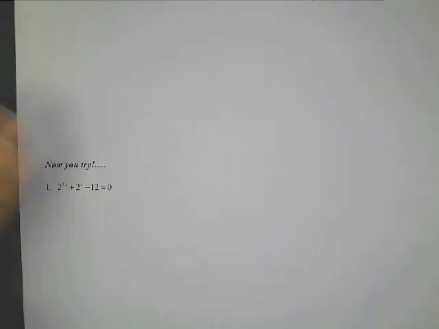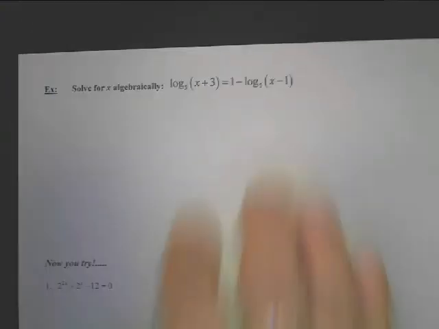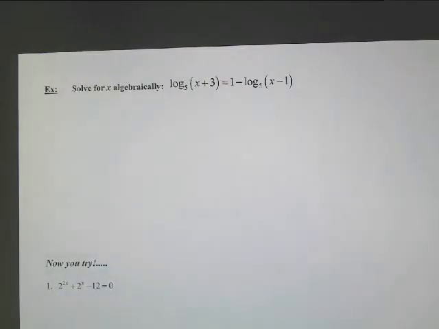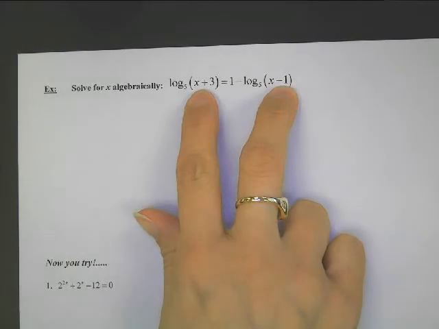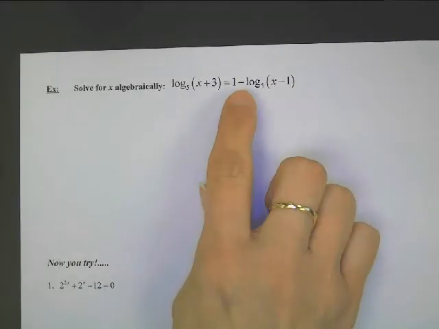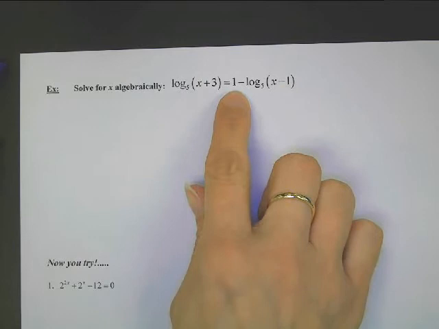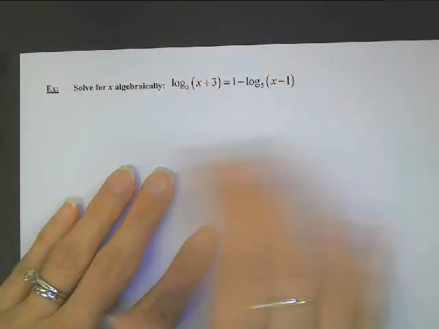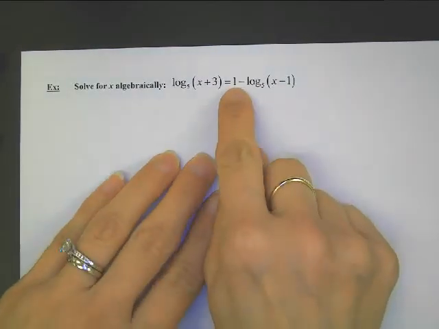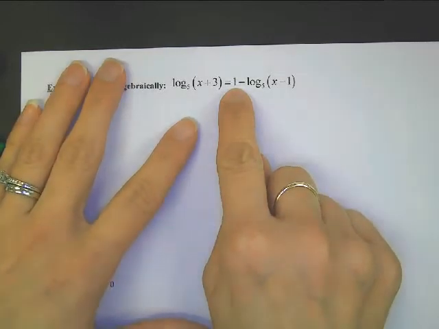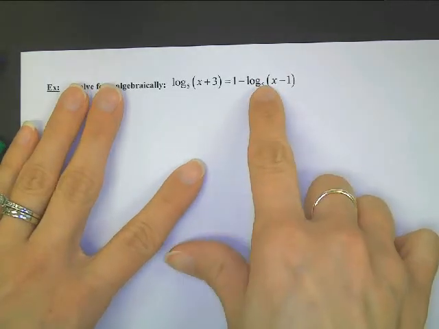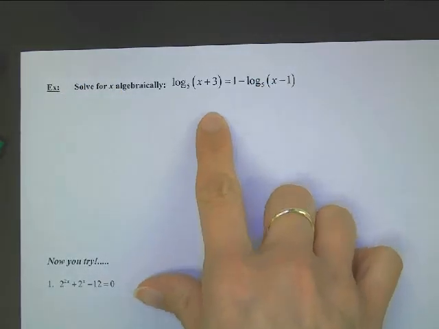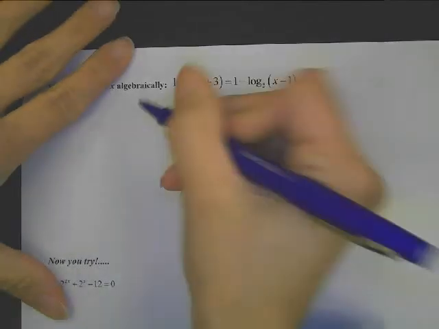Okay, what do we got next? Oh, just a regular solving? Solving with logs? Okay, let's see. Can I just say that these logs are equal? No, I cannot do that because there's a 1 there. So that rule is when a log equals a log, and that's all you have. Unfortunately, I have a 1, so I'm going to have to get these logs together. I think I'm going to put this log on the other side. At least all the logs will be on the same side.